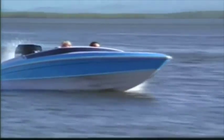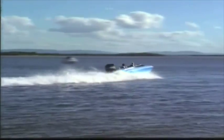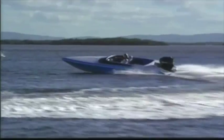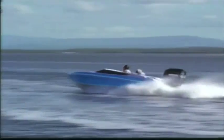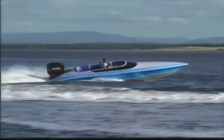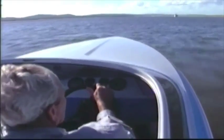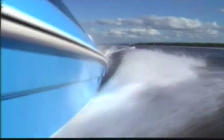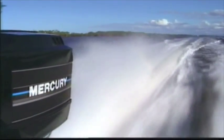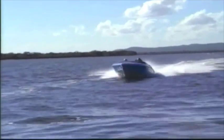The boat has excellent styling. In fact, this is probably the sleekest boat built in this country at the moment, and I suspect that as far as its styling is concerned, it would certainly match, if not be better than, most of the American boats that we see imported. And obviously, any boat from a local manufacturer in 1989 is going to have to stand up against the American imports. And my feeling is that if any range of boats has a chance of meeting them on their own ground, or meeting them on our ground, if you like, and exceeding the appeal that they obviously possess, it's going to be John Haines's range.